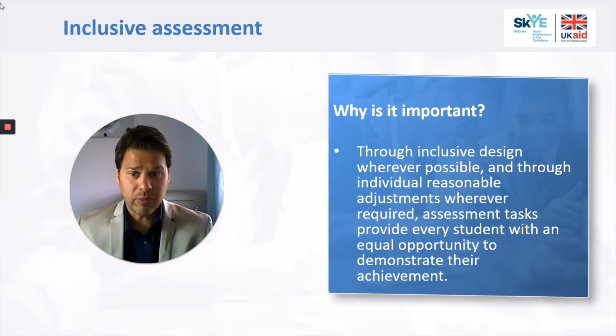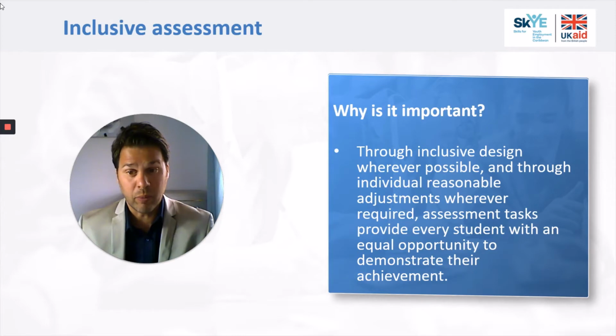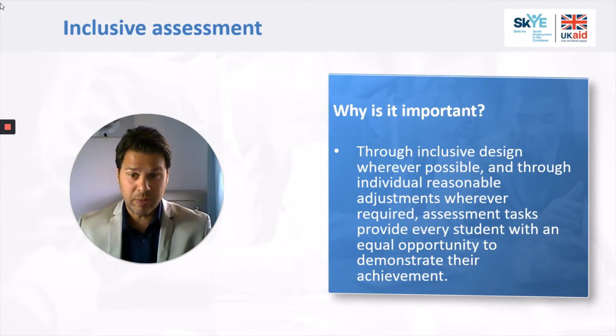So when we're talking about inclusive assessment, we're talking about parity, allowing students an opportunity wherever possible, through an inclusive design or through some small reasonable adjustments, to make sure that the assessment allows them to demonstrate and show what they are able to do and what they're capable of. It's not about changing assessments to make sure people pass, but about making sure that we're giving reasonable chance and reasonable opportunity. When we talk about inclusive assessment, we mean allowing everybody within your group the same chance to pass and the same opportunity to demonstrate the skills that they've developed throughout the time on your program. So that's what we're talking about throughout this.